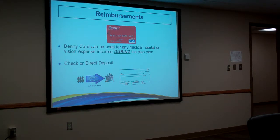Like I say, we initiate the ACH the following day, and depending on how fast your bank is, and if it's in Iowa or out of Iowa, it will take 1 to 2 days to get it into your account. Or we can do it the old-fashioned way, cut a check and mail it to you. As far as the HRA reimbursements, make sure you turn your explanation of benefits in from United Healthcare to us so that we can have that information to get you the money back out of your HRA that the hospital has provided.